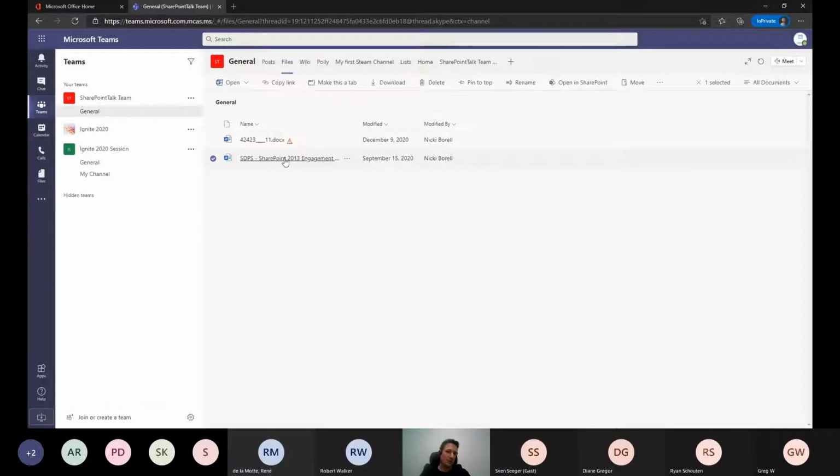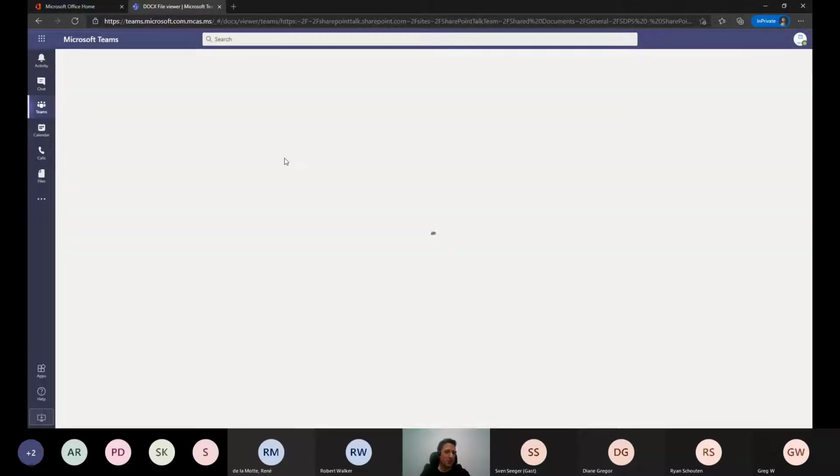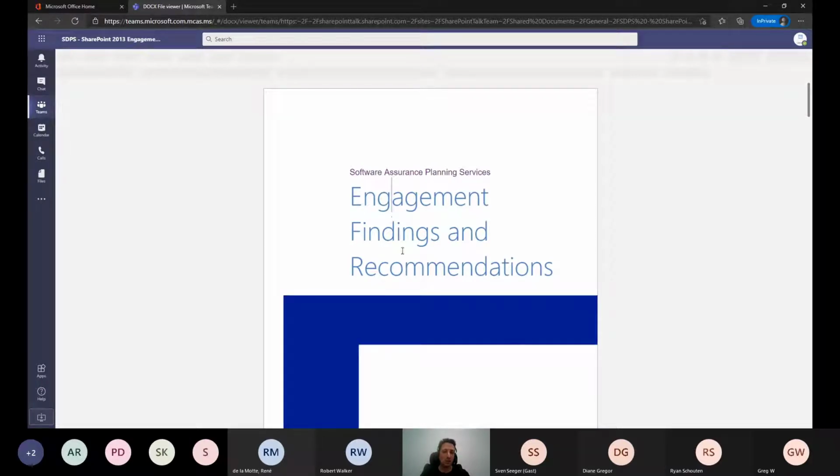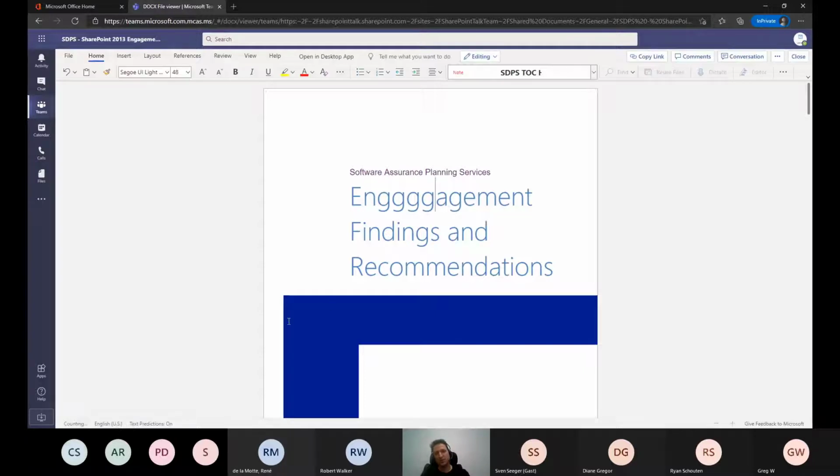But what happens if I open this document here in the web browser? As you can see, the document is just opening up. The user can use the document. He can also edit the document or whatever he wants to do with the document. Only download isn't allowed to this user. So you can see the document is coming up, normal behavior, and I can edit the document if I want to. No problem with this. Okay, so now let's see how this is set up from an admin perspective.